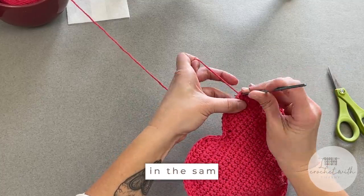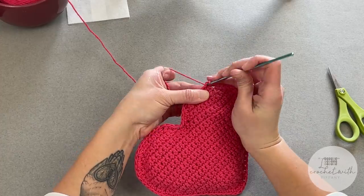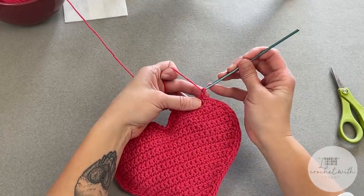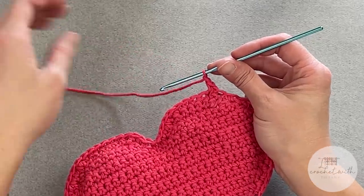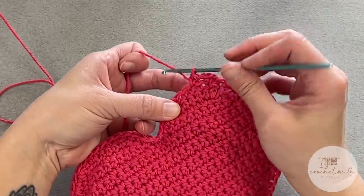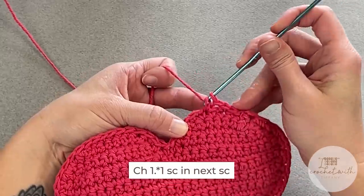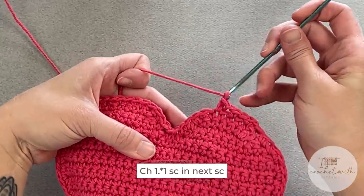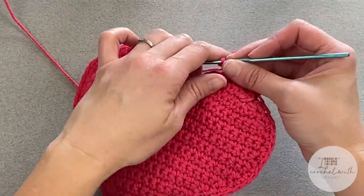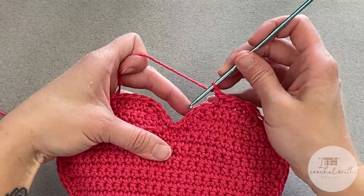Let's try it. Got a whole lot of loose yarns. There we go. Single crochet. Then we're going to chain one, skip the next stitch, and single crochet in the following stitch space. And then chain one, skip the next stitch, and single crochet in the following stitch space. Repeat this pattern all the way around this entire heart. I'll meet you back here to close off round two, and we will go ahead and finish off this heart.